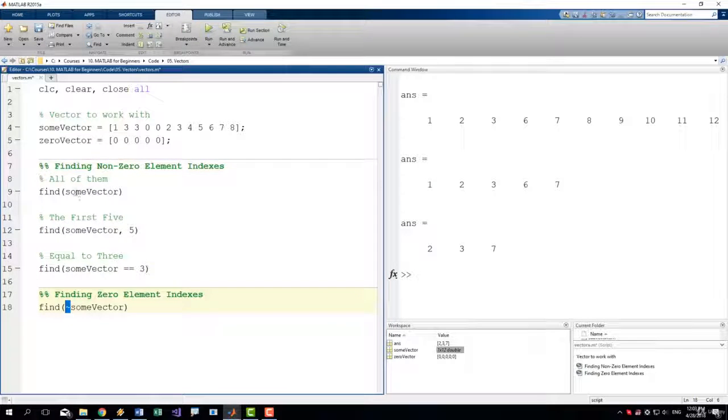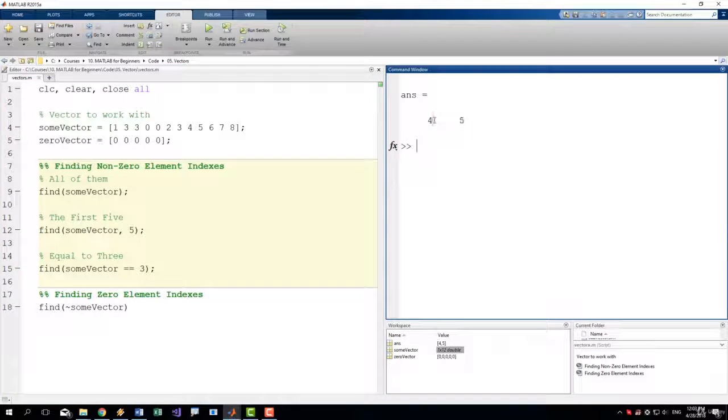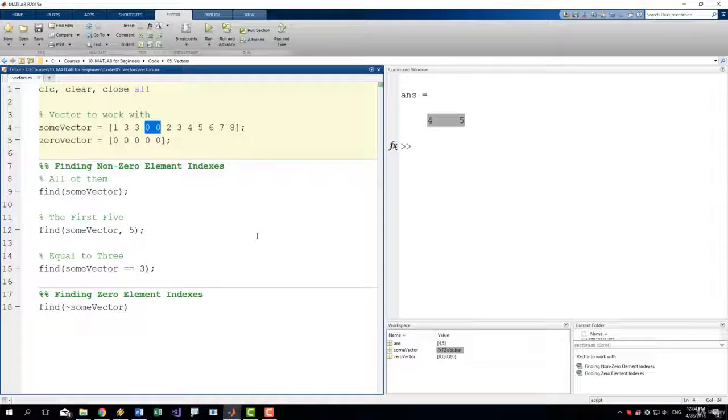So in this case, when we don't have anything, we're finding all elements that are not equal to 0. And when we say again not, we're saying find all elements that are equal to 0. So let's run it. Let's first suppress these ones. All right, let's run it. And we can see that on the indexes 4 and 5, we have zeros. Just like with this one, we can use an additional argument here, and we maybe want to find the first 0 in our vector. So if we do this, we get 4. Our first 0 is on the 4th index.